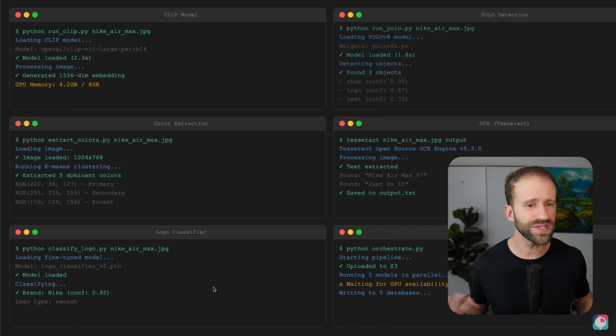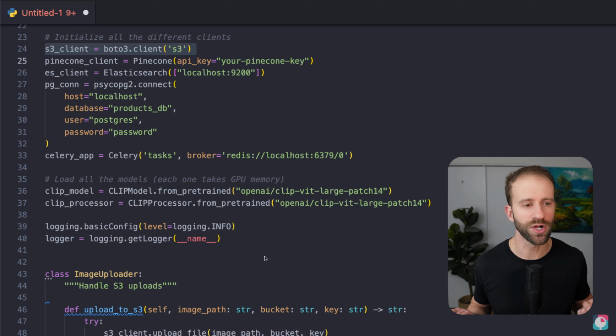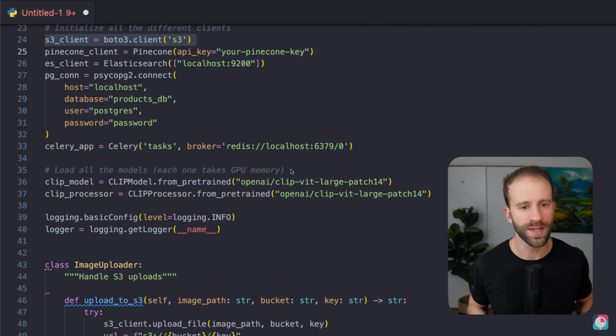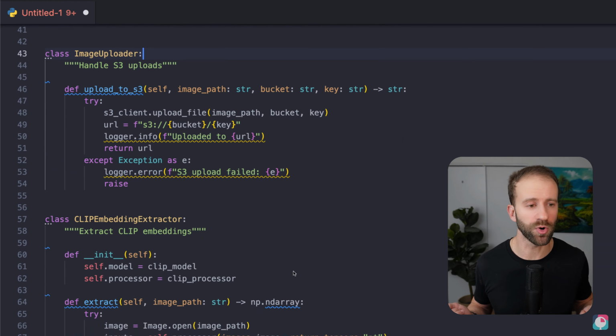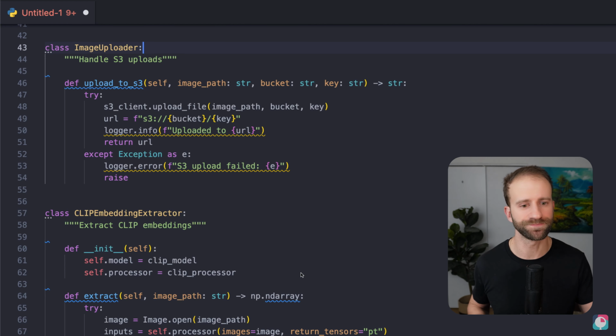Each of these models are often open source, but actually running them and maintaining them, you can do it locally, but if you want to parallelize or run GPU acceleration, you typically need to use something like SageMaker or Ray or Modal. But maybe you want to batch all of these requests in order to saturate your GPU. So this is where a distributed compute framework like Ray or Spark or Daft comes in. So we have 5 different outputs from all of these different models. So where do they go?